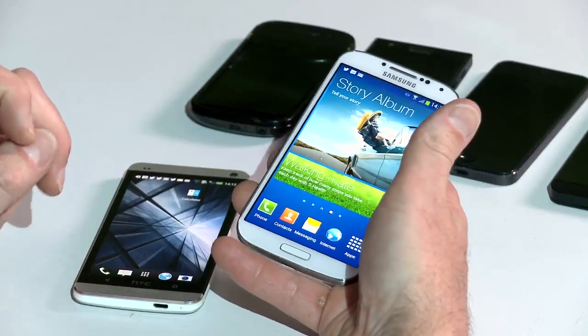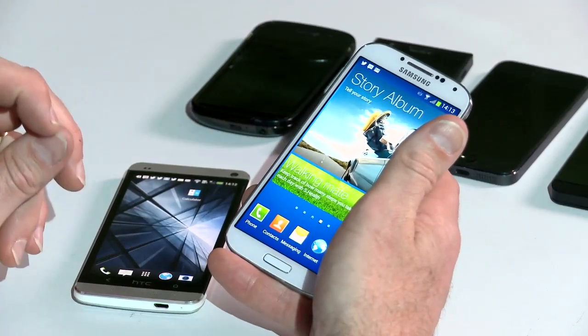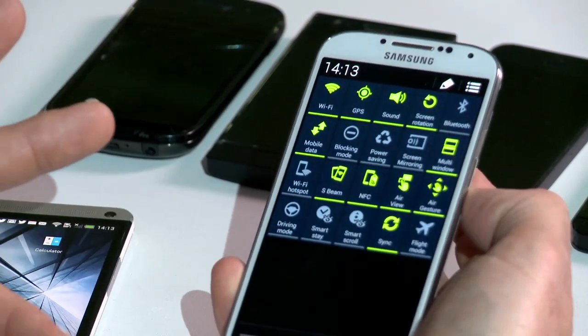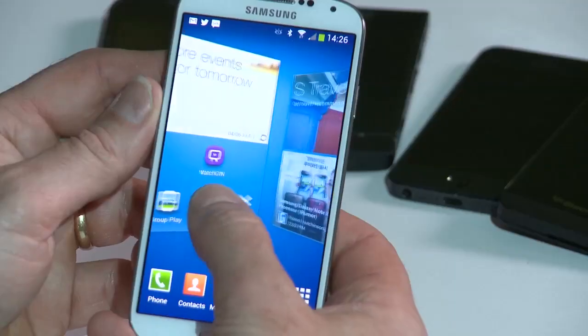What I found interesting about this phone is that it reminds me of a science fiction story I read when I was a child, written by Larry Niven. It was about discovering an alien artifact which had so many different settings that the people using it couldn't work out what the basic setting was for it. One of the things you find when you look at this phone is that it has loads and loads of different settings which you can turn on and off. It has things like air gesture, which means you can wave your hand over to move the screen. It has eye scrolling so that if you move your eyes up and down when you're looking at it, the screen will follow you. There are so many different choices that it becomes overpowering and you find yourself turning them off. Samsung is packing so much in that you can easily get lost in the phone.